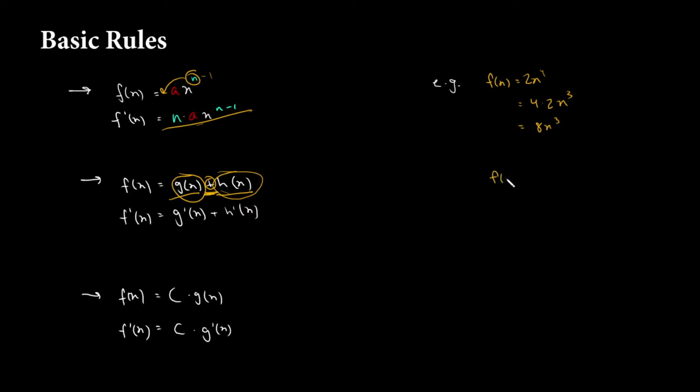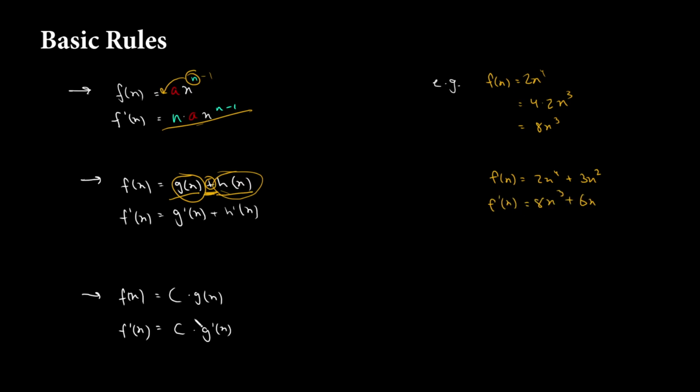Say you have a function f of x is equal to 2x to the power of 4 plus 3x to the power of 2, right? And so in this case, we have two different functions that are written separately, separated by a plus. So then all you have to do is differentiate both of them one by one, and then you'll have the answer for the derivative of f of x.